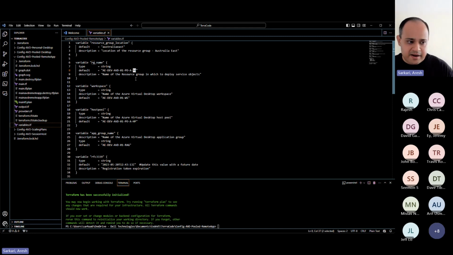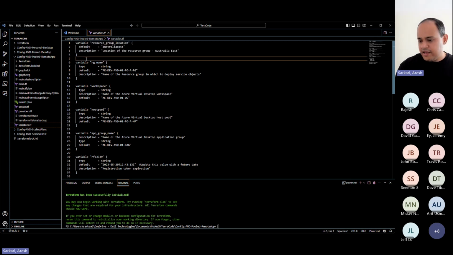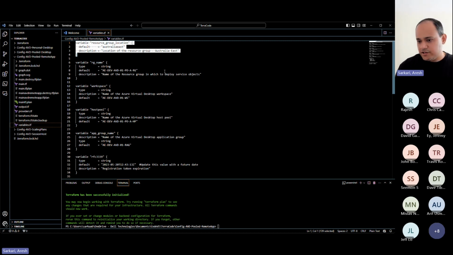So I would highly recommend creating a naming standard during your design phase and making sure whatever you're deploying is via a good naming convention. Now, what am I declaring in the variable file? The first block is nothing but the location.